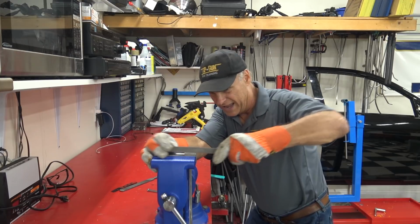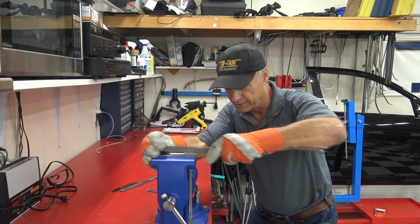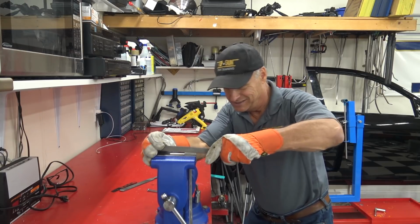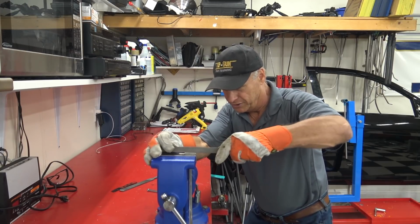Now I'm doing this left-handed, so the camera sees it better. I'm not very good with my left hand, so you have to excuse me if I'm a little bit all over the place here.